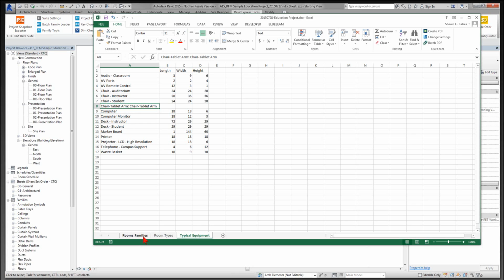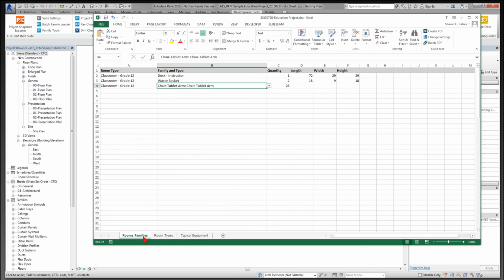May also assist in some of the spatial planning because the real piece of content is in use immediately when the room type is generated and the content is placed. So they can specify a quantity, and they can completely ignore these other three columns over here. So I can go through this list, and I can continue to generate a bunch more values for this particular room type. I'm just going to go ahead and save this right now. So each piece of content, each family that needs to be included in a room has to be listed with its room type. So I'm going to have 13, 14 entries here on the grade 12 room.